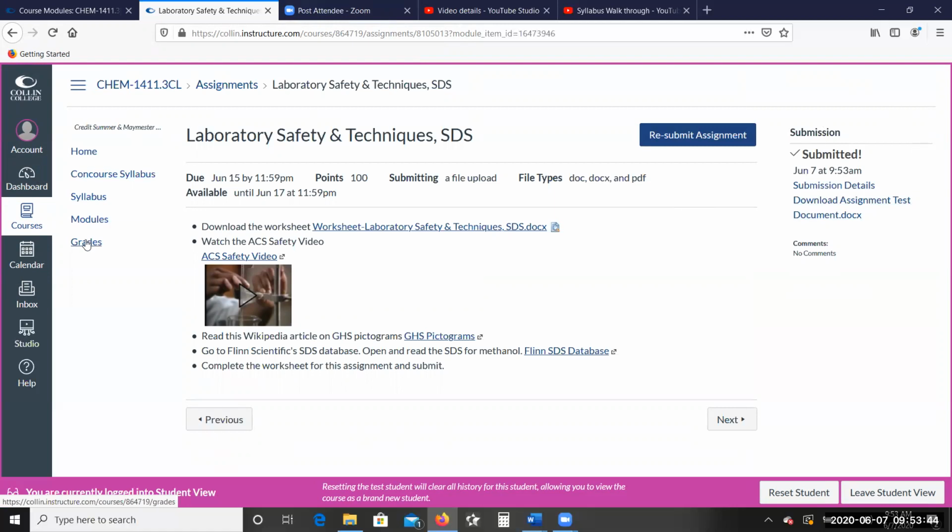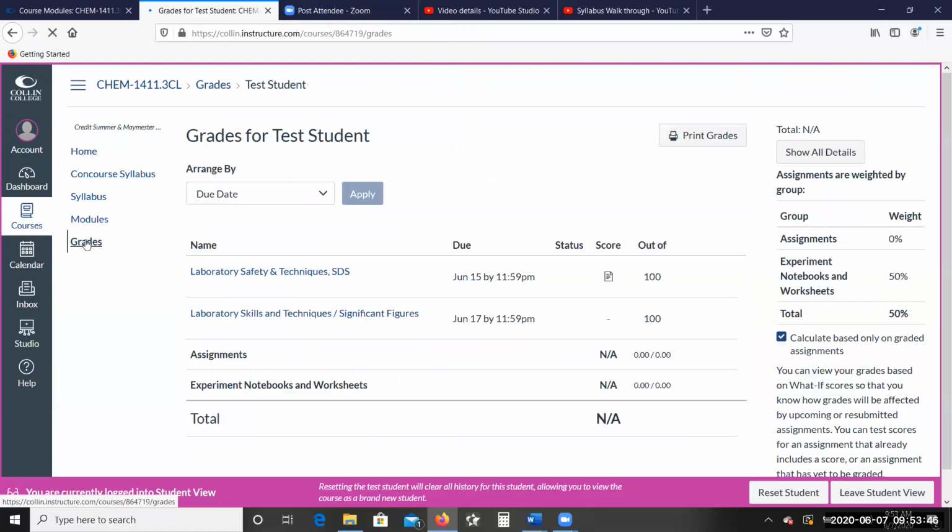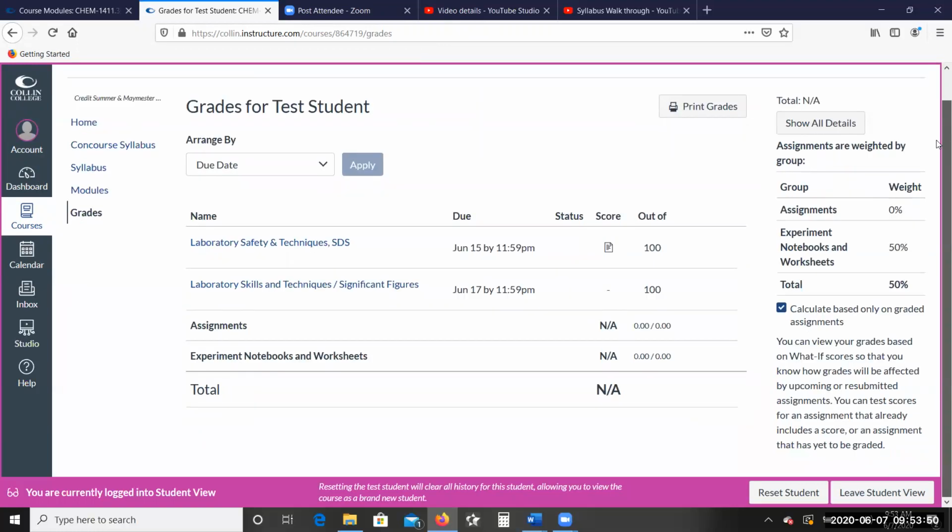Okay, let's go to grades here. This is where you're going to keep track of your grades. So here is the list of assignments, and you don't have a score yet. But you will get scores as I grade your assignments.